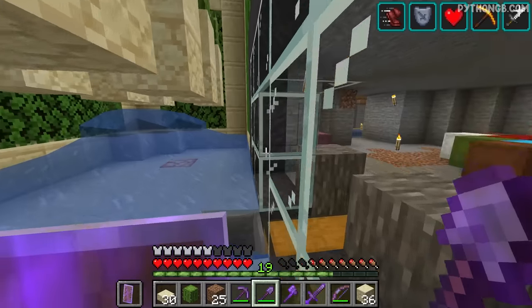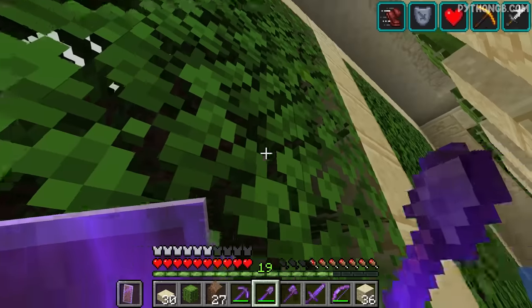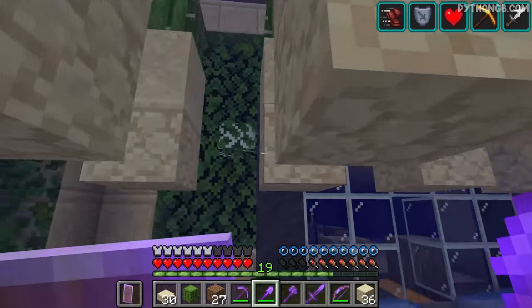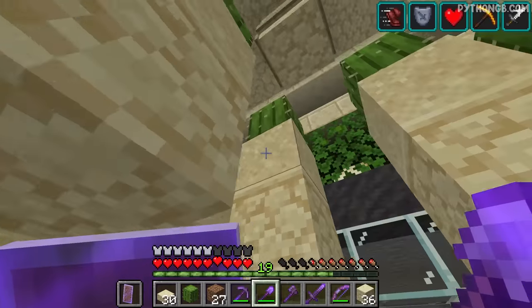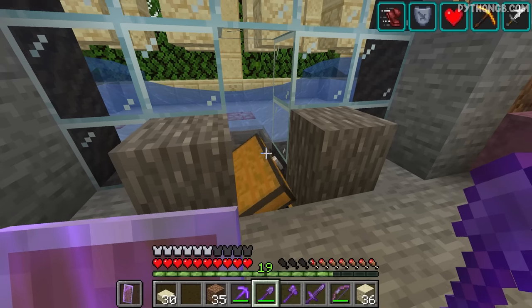Just how it is, my friends. But yeah, there we are. I just like the fact that we spent the time to make it look good. It just makes me feel all warm and fuzzy inside. Yeah, I like it. I like it. I mean, look at it. We've got 8 cacti already. Yeah, the production is well underway, my friends.